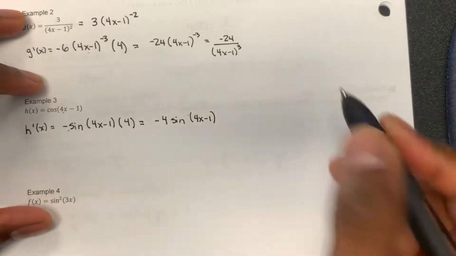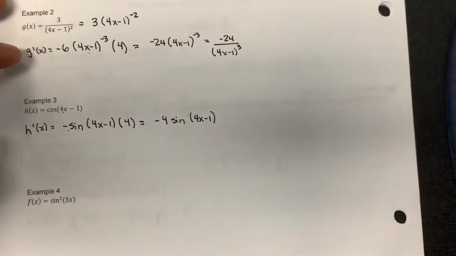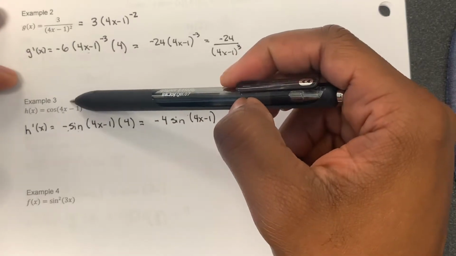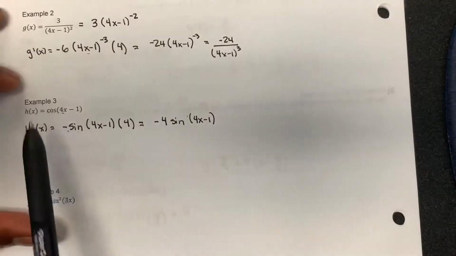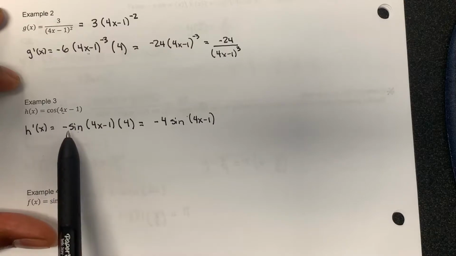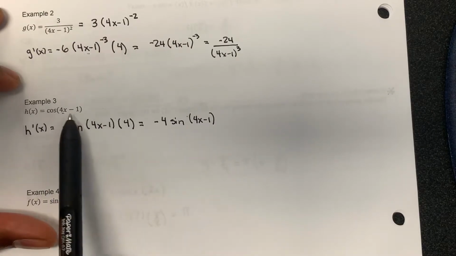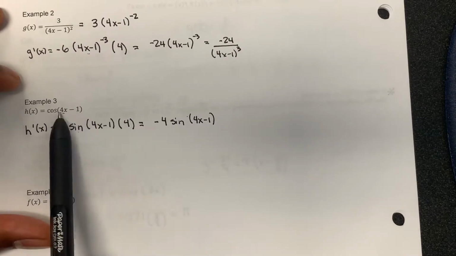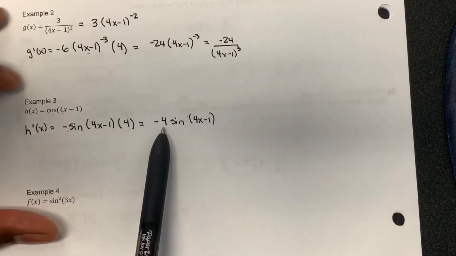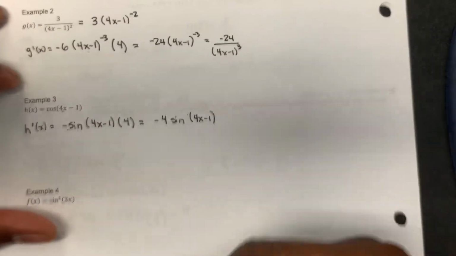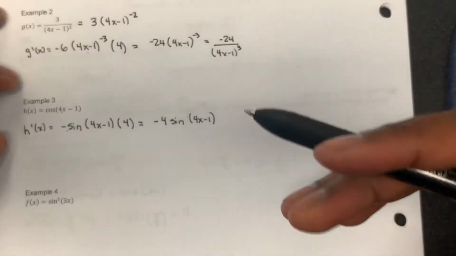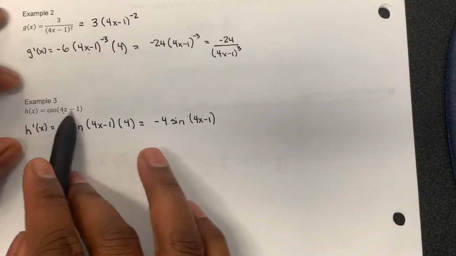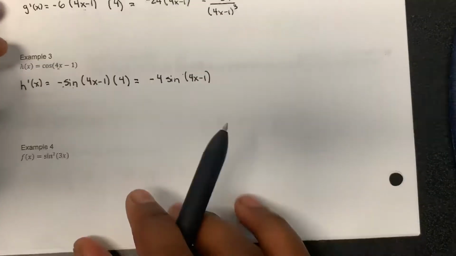So a way to think about this is whatever you see in the original problem, you have to have a derivative for that thing. We have to have a derivative of cosine. That's the negative sine 4x minus 1. We also have to have a derivative of 4x minus 1. That's 4. If it's not in the original problem, you don't have to find this derivative, because sometimes there are going to be some things that hang out at the end that look as if we could continue to take derivatives. But if it's not in the original, don't do its derivative.